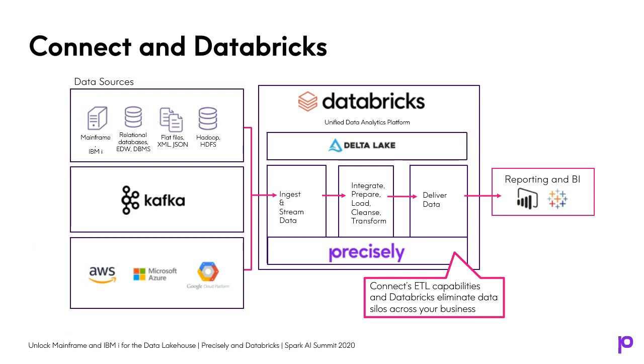Now, at a high level, Connect and Databricks work very closely together. So on the Connect side, all we do is we just pull in the data from a variety of different platforms or sources. Like I said, if you have data residing on a mainframe, whether that's in a flat file, a VSAM file, an IMS database, a DB2 database, we have capabilities around data extraction, but also data CDC, or change data capture, around that data with a minimal footprint, highest performance engine on the market. We can also collect data from a bunch of different relational databases, an enterprise data warehouse. We can ingest data from things such as flat files, XML files, JSON, or even some sort of system like Hadoop HDFS. We can pull streaming data in from Kafka, and again, deploy on any cloud environment you need, or connect to data sitting in any cloud environment such as AWS, Azure, or Google Cloud Platform.